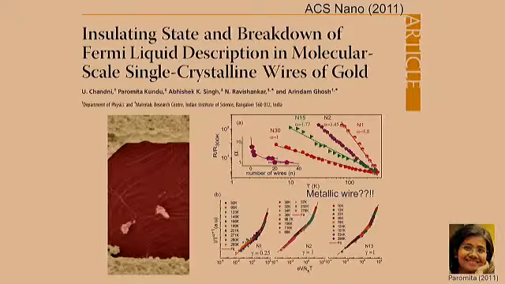Chandni basically carried out these measurements. We see that all the curves, all the measurements that we do, the IV normalized to various things, fall on a single curve. Okay, this is the signature of what is called the Tomonaga-Luttinger liquid state that we have. It's no longer the simple Fermi liquid description for a metal that we were supposed to have, right? So it's a completely new quantum state that we are seeing in this really thin nanowire.